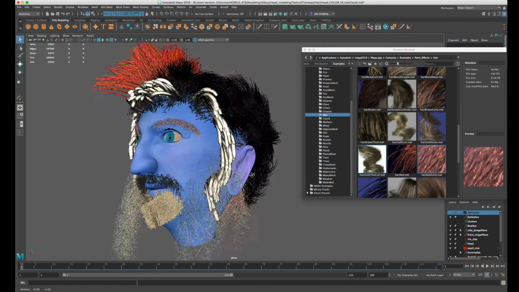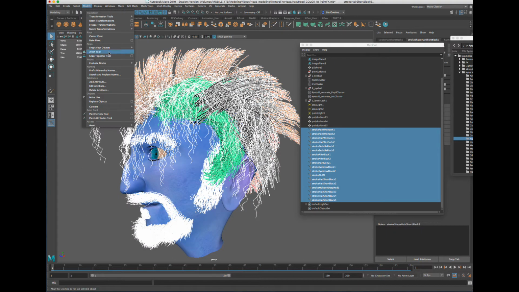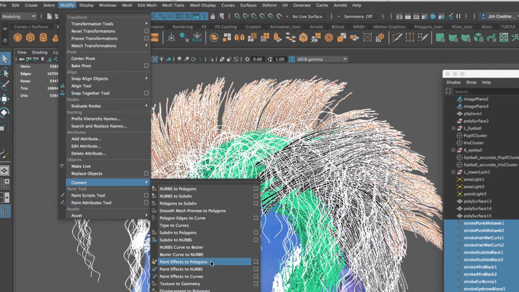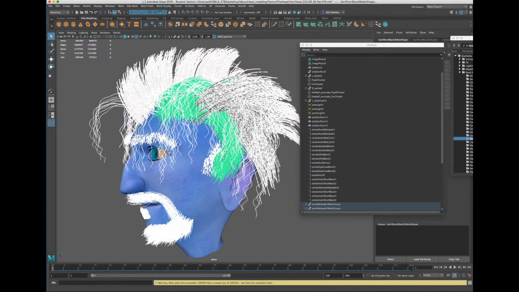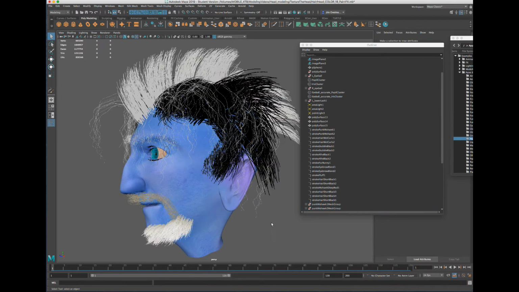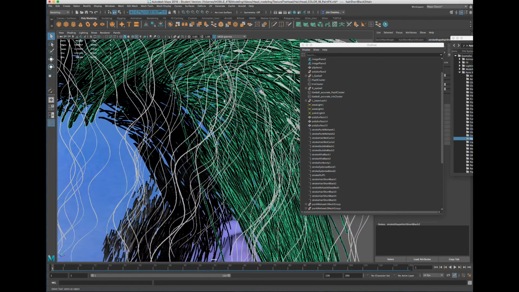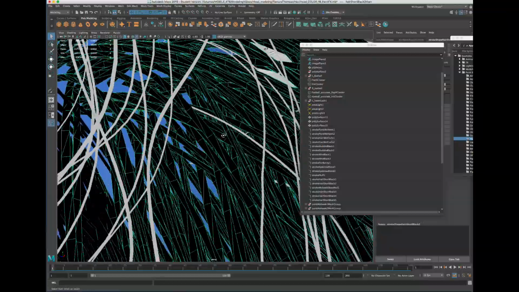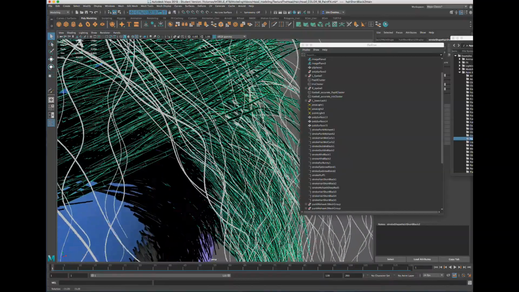interacts very slowly. And for Arnold to render it, you would have to convert it to polygons, and that makes it even more heavy. It might not be a good solution for real-time kinds of applications, and if it's in your own animation project, just use it lightly, or it might really slow down your ability to produce and animate quickly. And you can see here, after it's been converted to polygons, how really dense and heavy it is.